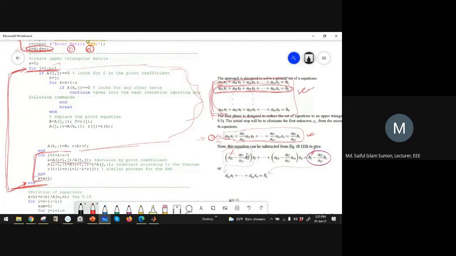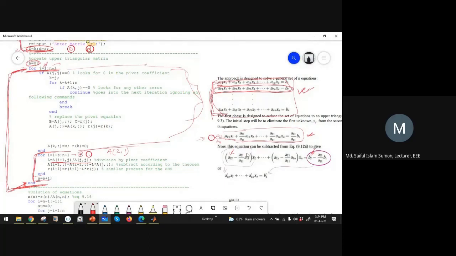Okay, I have started from 1 and initially S is equal to 0. S is a counter, initially S is equal to 0. For the first loop, S is equal to 0, that means I will start from 1 and it will end up to n. So for the first time, I is equal to what? I is equal to 1 for the first loop. Are you okay? Yes, sir. So I is equal to 1, so it will be a2 comma 1, as j is 1. Initially I am working here with j is equal to 1 and also I is equal to 1.